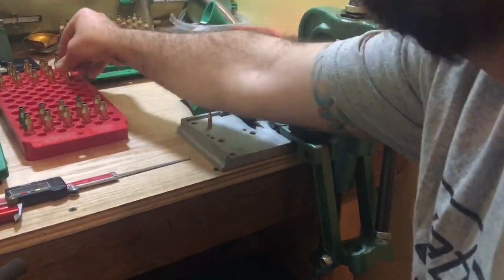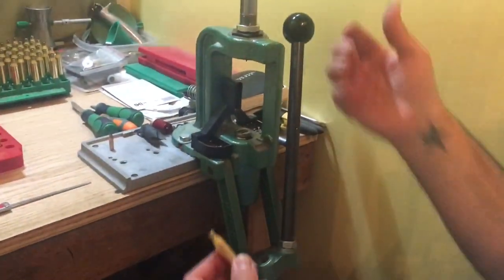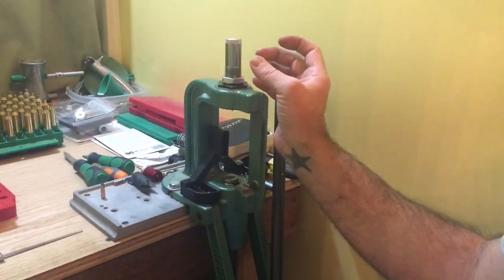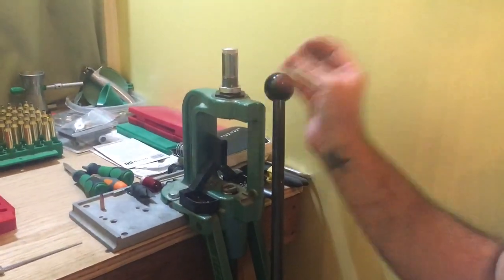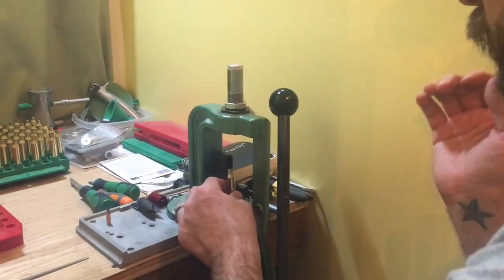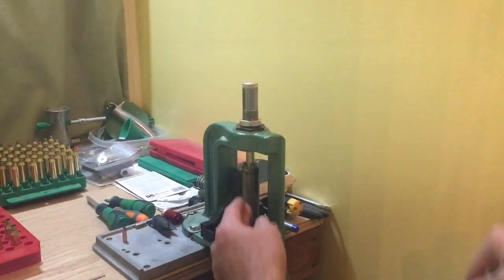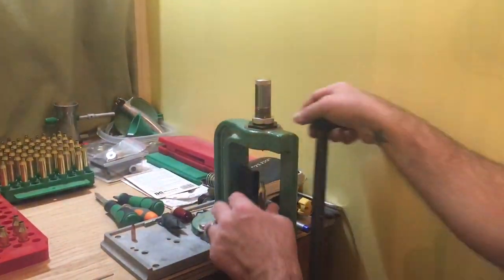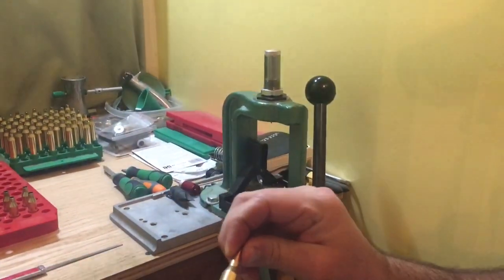The more you do, the more you'll be able to feel how you want the pressure. If you want more neck tension, you can turn it a little more, figure out what you're looking for. Again, press the primer out, 25 pounds of pressure, right there.